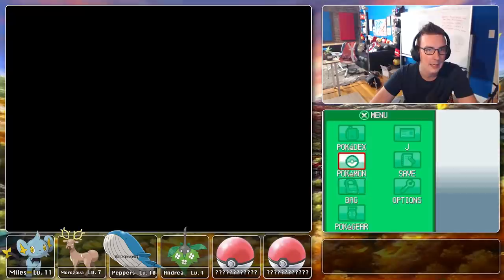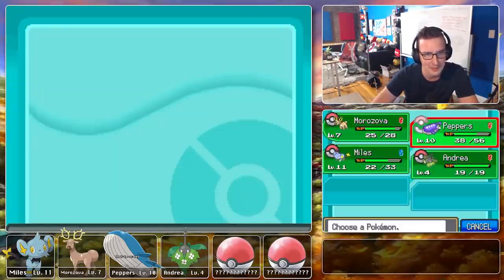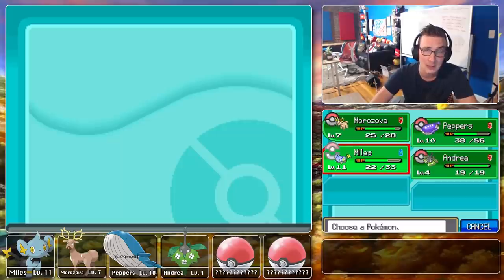Before we get going, we've got Morozova the Stantler, Peppers the Wailord, thank you very much, Andrea the Wormadam, and Miles the Shinx. I think in the next episode, we'll probably try and clear out Bellsprout Tower and maybe go for our first gym badge. I have no idea how that's going to go.